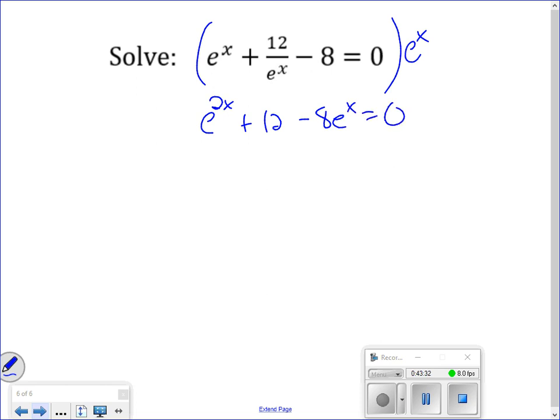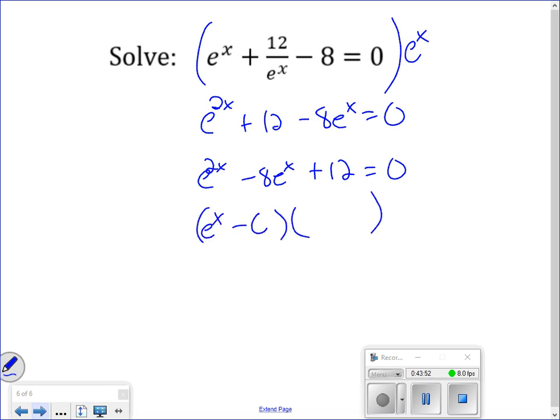So if somebody gives it to you in that format, once you multiply it through, all you have is e to the 2x minus 8 e to the x plus 12. All you have is a quadratic, but you had to fix it a little bit. And so say to yourself, what multiplies to 12 and makes 8? 6 and 2. So when I factor this, it's e to the x minus 6, e to the x minus 2, and I would just go solve it like we did on the last page. Okay. So just be careful. I try to trick you with that, but it's really just like the last problem. Okay. All right, that's it.